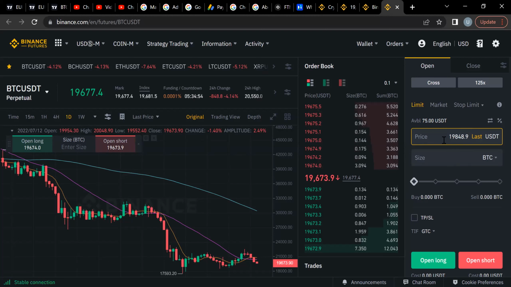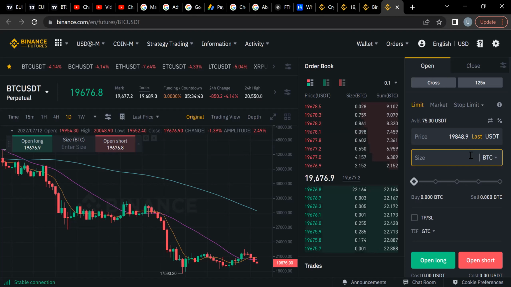All right, so this is the price which I want to start from. I told you that you are predicting from a particular start point, right? So this is my start point now. Now I can predict from here, up or down. Then this is where I will put position size. If you are using phone, you will see stop limit. We'll talk about stop limit later. Then after that, you will see where they write stop in brackets USDT.